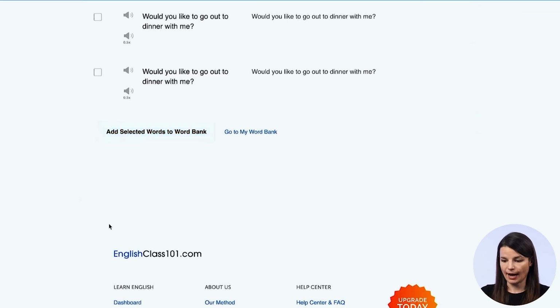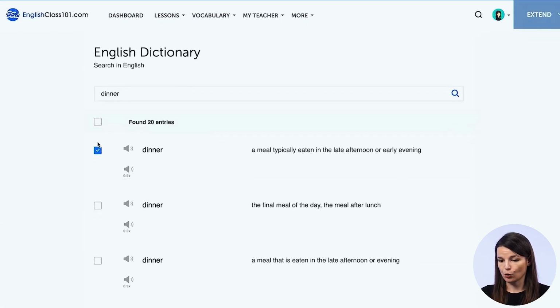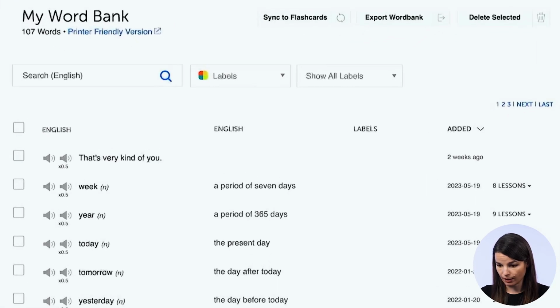So once we have done that, how can we use these words to study? Let's take a look. If we go to the vocabulary drop-down menu and we click on Word Bank, we will see all of the words that are currently in our word bank. Depending on what you want to do and how you like to study, you can do a number of different things here. You can add these words to a flashcard deck if you want. You could play the words as a slideshow. You can export some words as a PDF to use for maybe writing studies or reading studies later. So there are a number of different tools that you can use from the word bank right here.